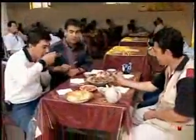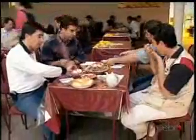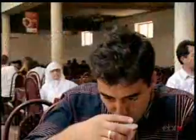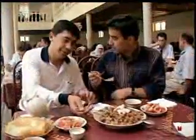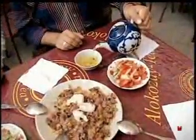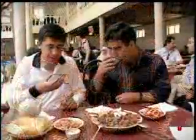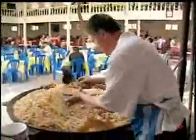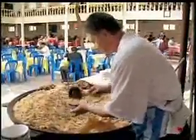Mmm, it's really delicious. Come on, guys, go ahead. It's fatty, but tasty. Let me drink this green tea as well. Take a little sip of this. Uzbeks say that if you eat this rice once in your life, you will never forget its taste. According to them, this is the best rice in the world. And since there are so many rice-eating countries, that's quite a claim. You can only find this taste in Uzbekistan.